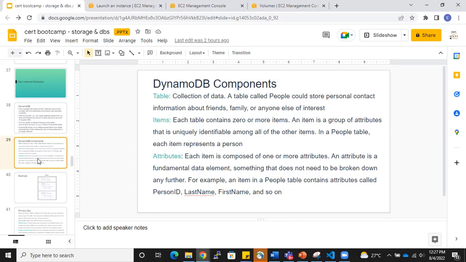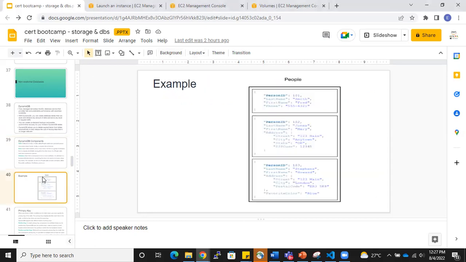So we have also what we call attributes, right? And attributes are the fundamental data elements. You can't break them down. So maybe name is an attribute. How do you break name down again? Can't. Age, date of birth, those sort of things, those are attributes. So that's what we just looked at, right?